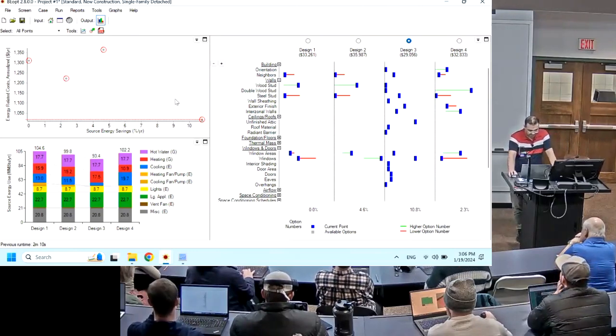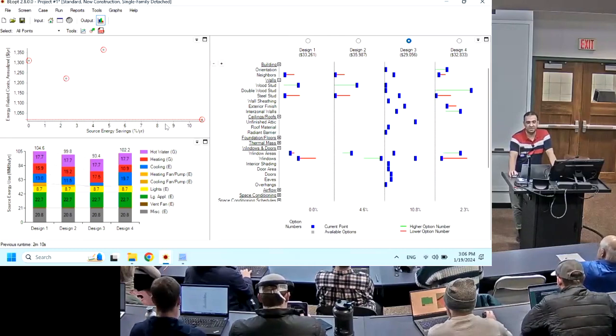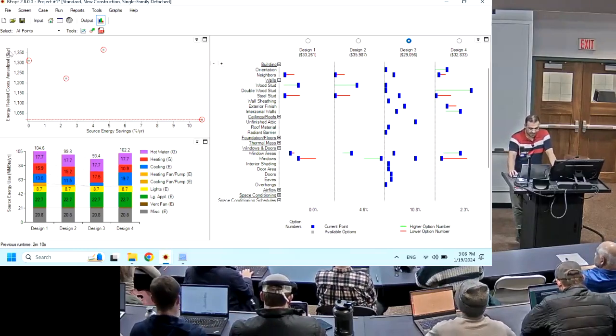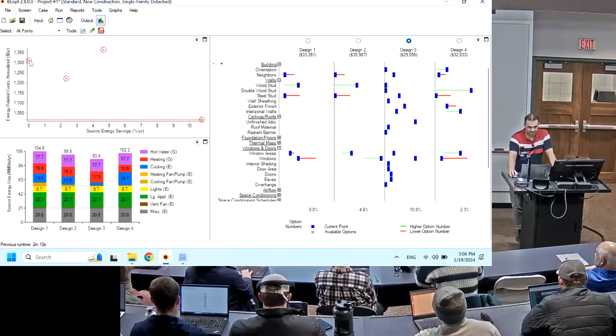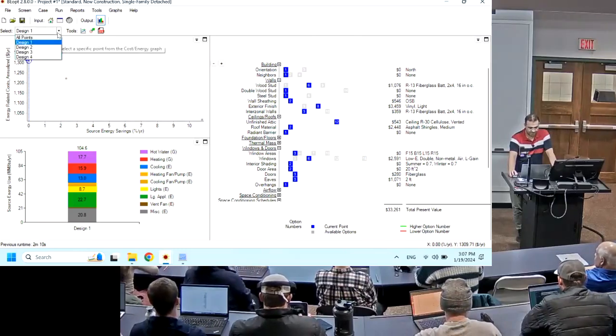First, on the top left, for each design we have a point in this graph. The x-axis is source energy saving. This is basically about the energy that we save compared to our reference. Since the reference was chosen as the first design, I can select it over here.